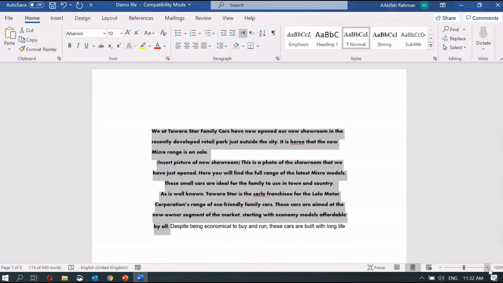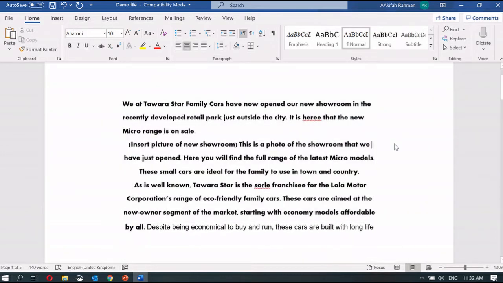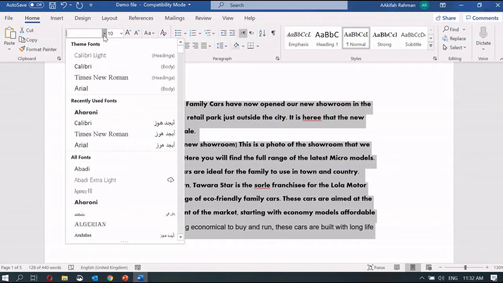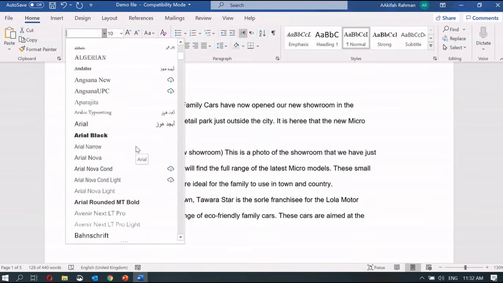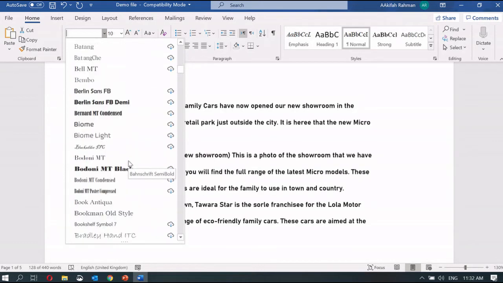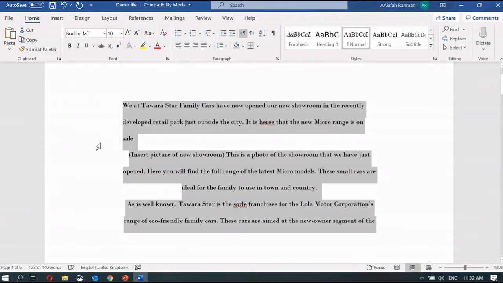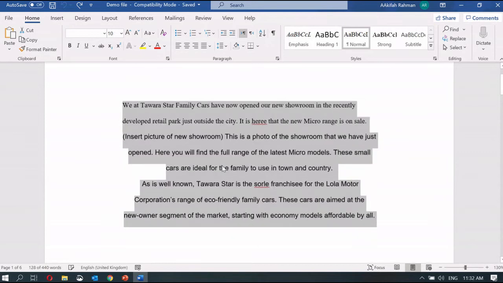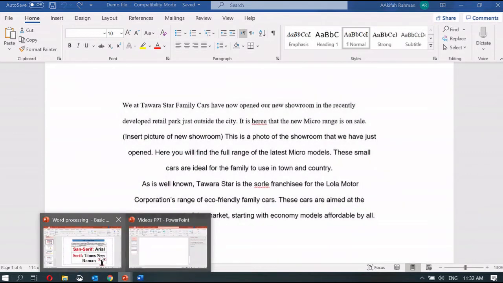Does this have a tick or not? It doesn't have a tick, right? So this is a sans serif font. Let's put another font. Let me try this one for example. You can see this has small ticks at the end of each letter. So this is a serif font. Alright. Going back to our slide now.